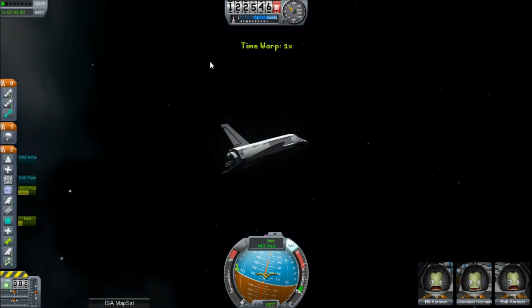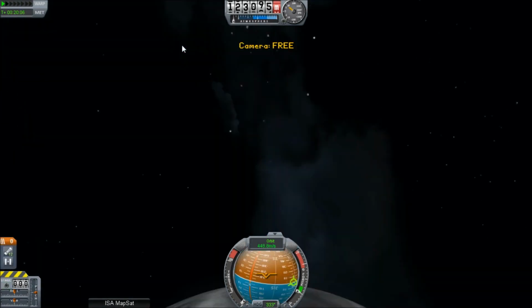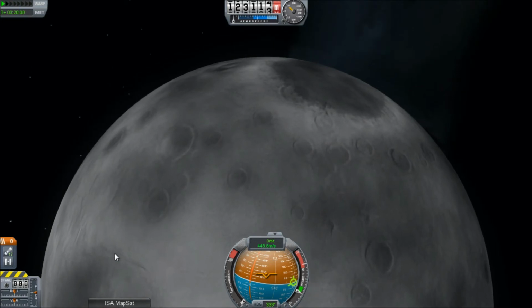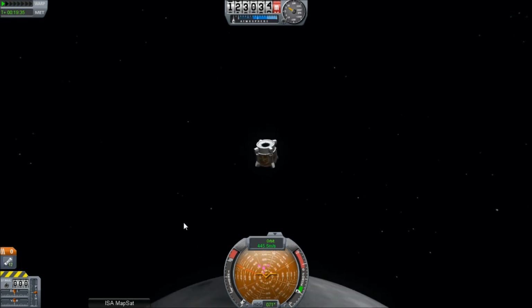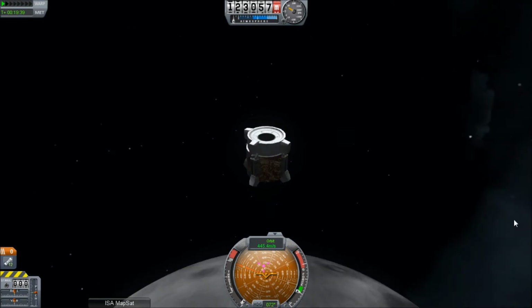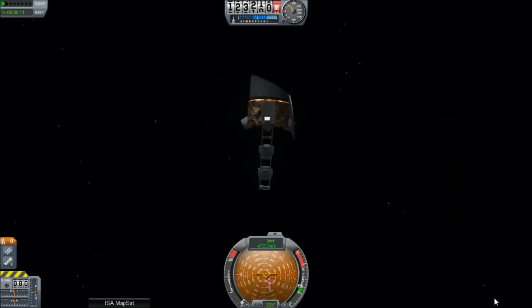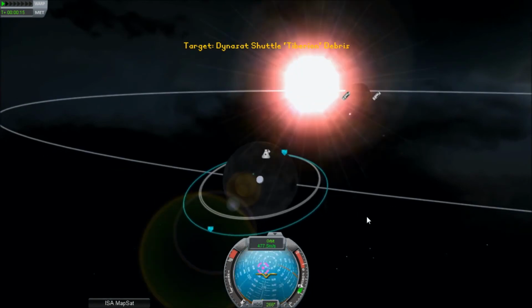Right, I think I might have just done something really bad. Right, that's the decoupler. Shit! Alright, what's this? I knew I shouldn't have done that. I fucking knew I shouldn't have done that. Where's the other piece? Right, that's what's important.